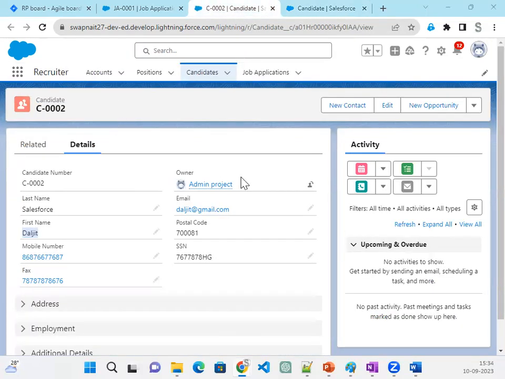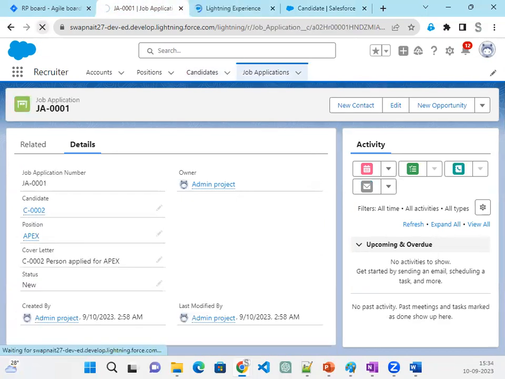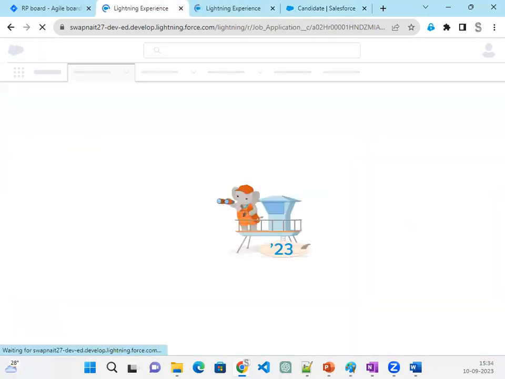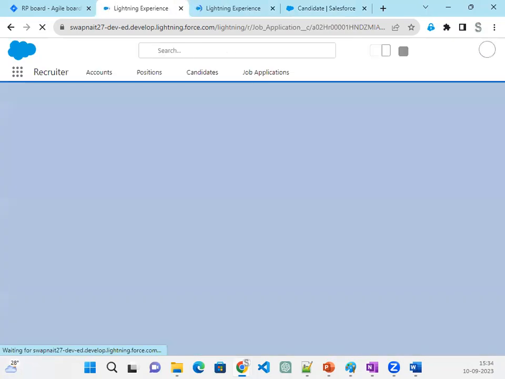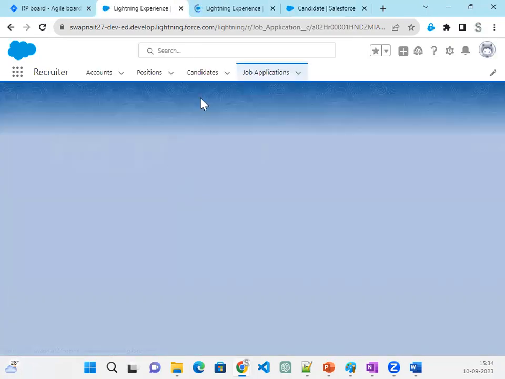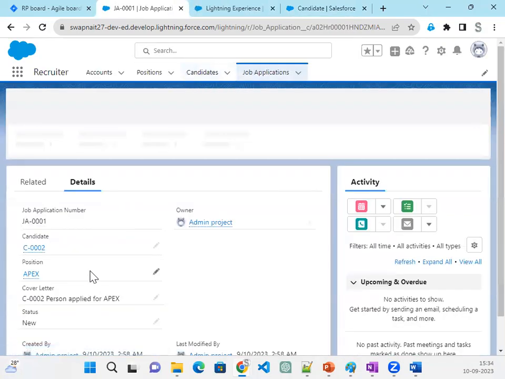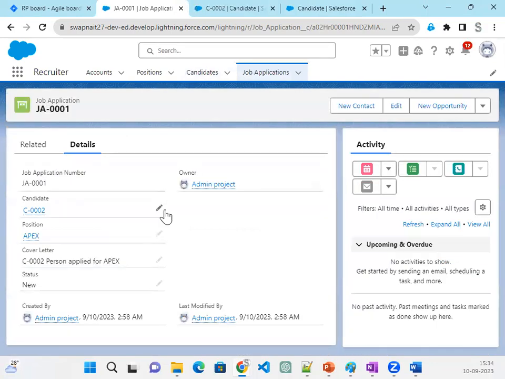Right? So right now we have created this. Ma'am, I have a doubt here. Now, another way, just a second. Another way is if you do not want to search here, and by default I want to show the candidate name here.